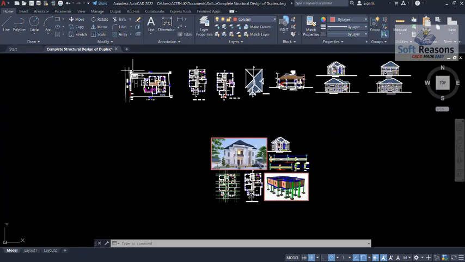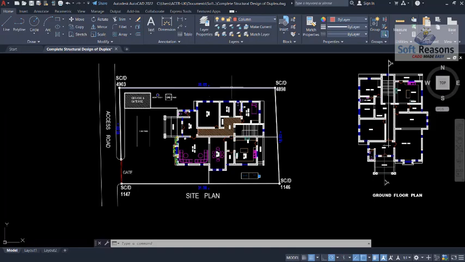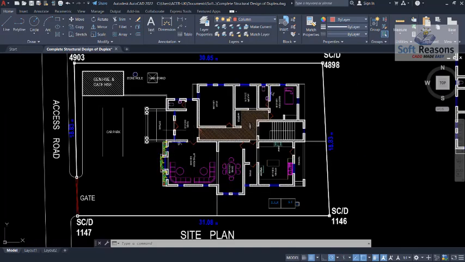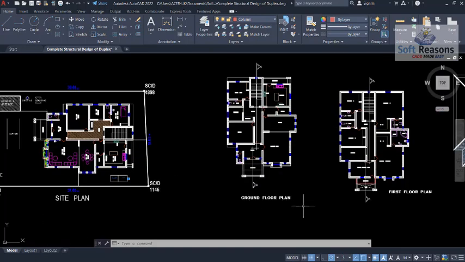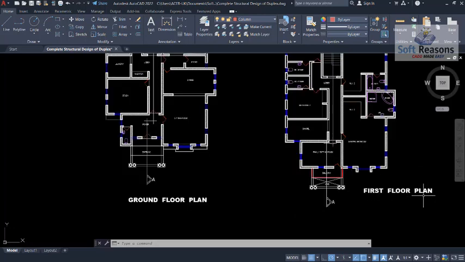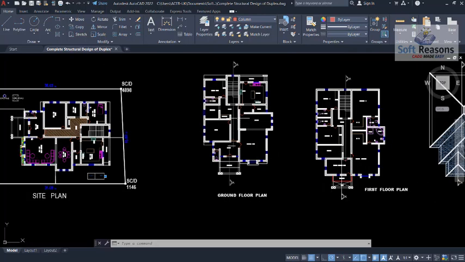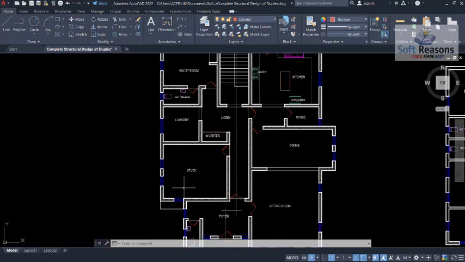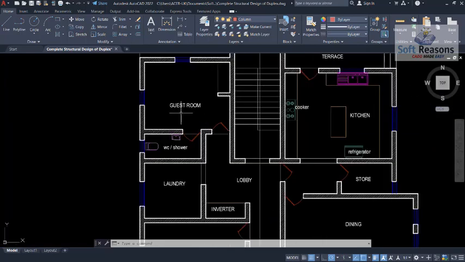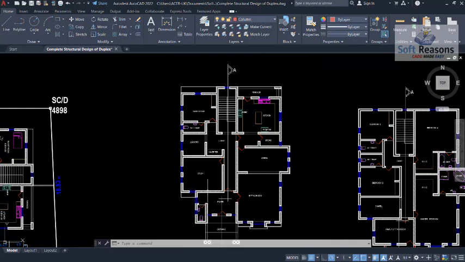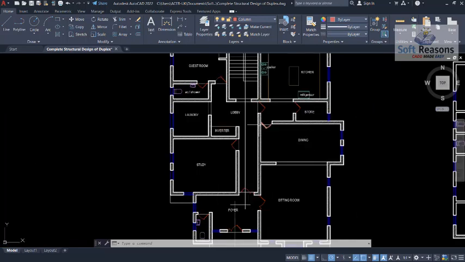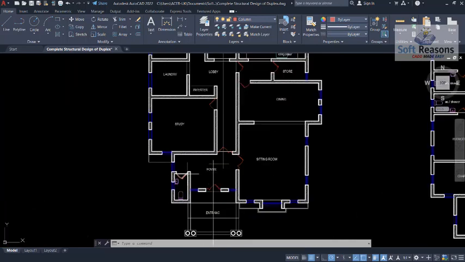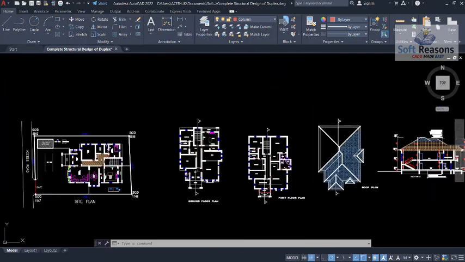For the full plan, you can see we have the site plan right here, and then the ground floor plan with the first floor plan. At the ground floor plan, we only have a guest room, laundry, study room, dining, and sitting room, including foyers.